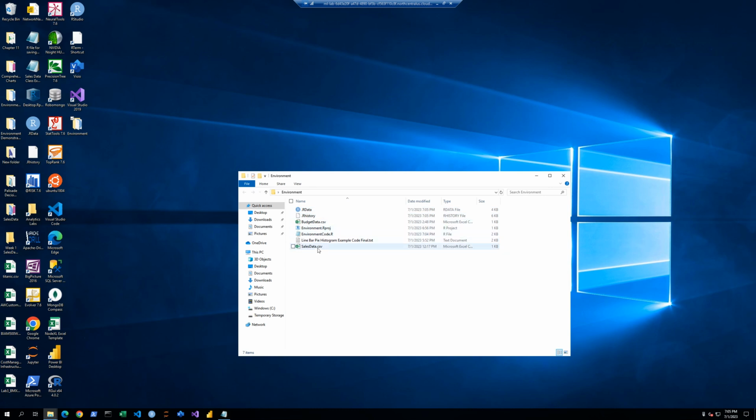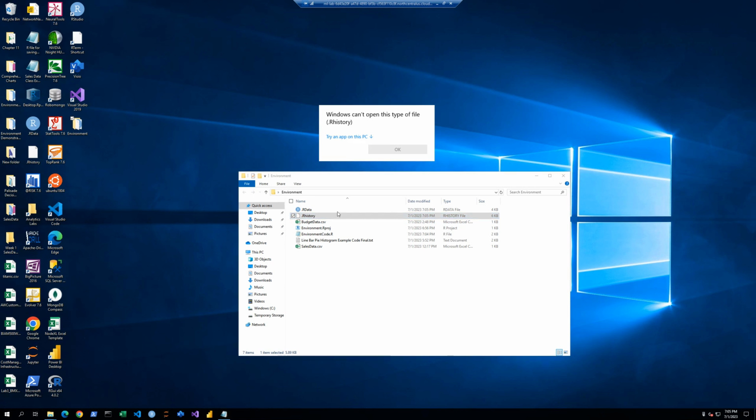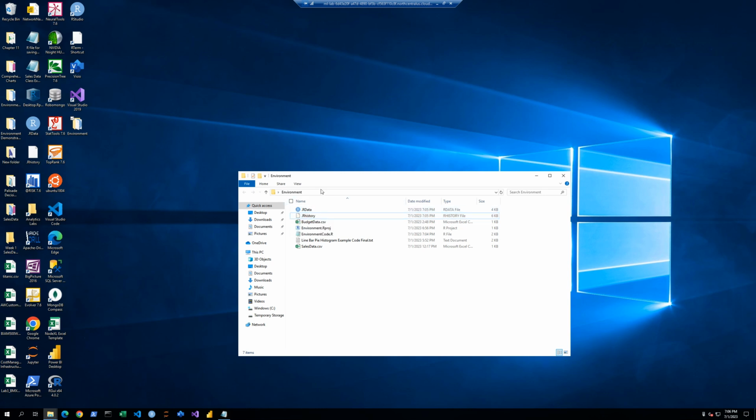And you can see all the different files it's got now. One is the R history file. What that contains, and I'm not going to try to open it, is all of the console commands that executed during my last session. So that can be a really big, long file. There's the R proj file, which pulls everything together into the RStudio environment. There's the environment code.r, which was all of my source code in the R environment. And then, of course, the files that I included here were the CSV file and the sales data CSV file as well. That gives you an idea of some of the major files and how to use them.